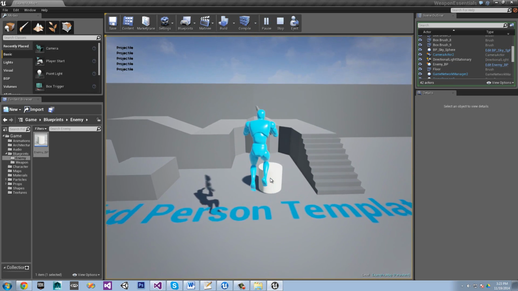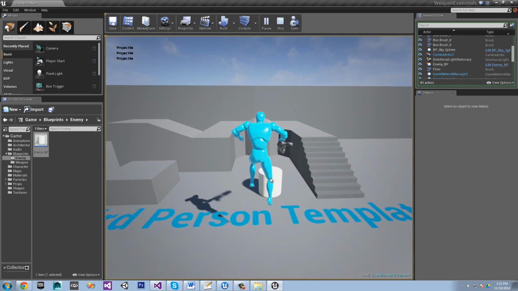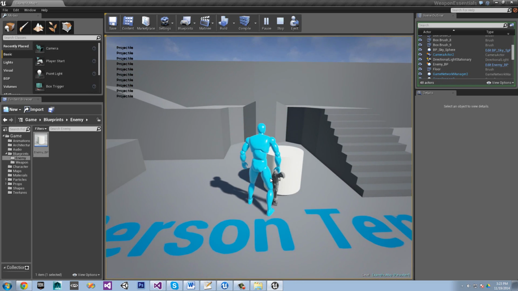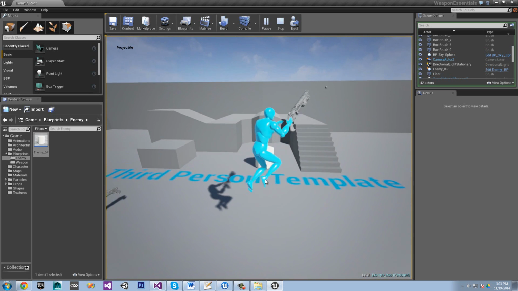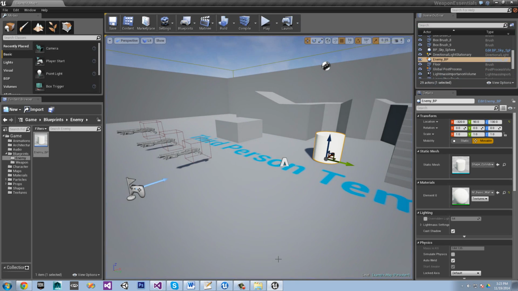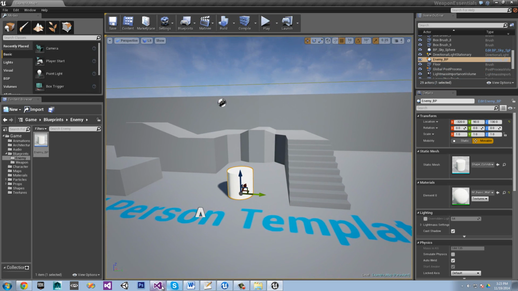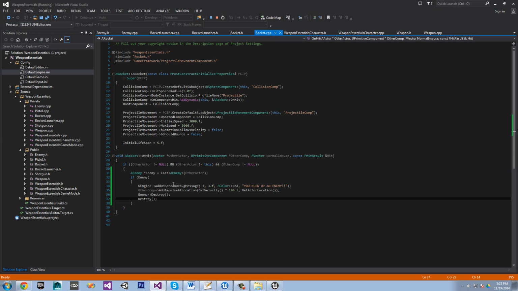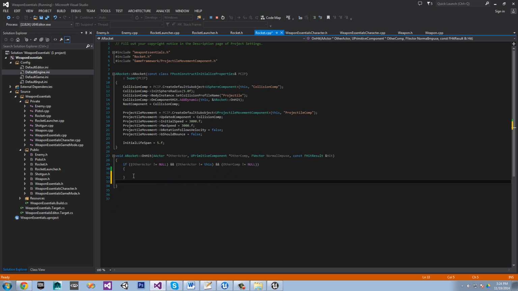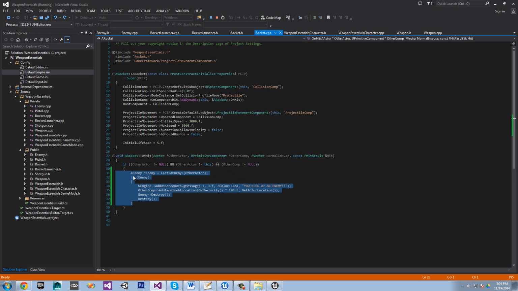Oh, it's not finding it. Let's see. Should find it. I'm right on top of it. Don't know why it's not shooting it though. Yeah, it's not finding it. Okay, so let's do a little more clarification here quick. Double check enemy cast if other actor. As a matter of fact, I'm going to put this on the outside, just in case. Don't need to worry about that. Just want to do these two. I'm going to grab these.